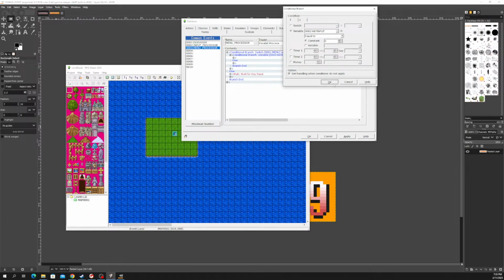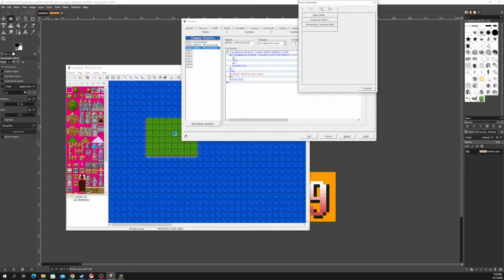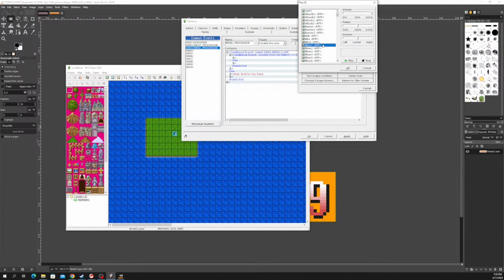Okay, we're gonna have an open menu sound just for debugging instead of just fading the screen. Where is the play sound effect? We'll do chime 2.